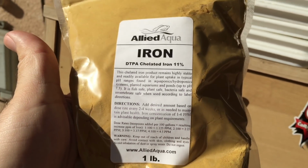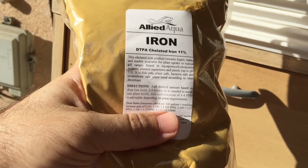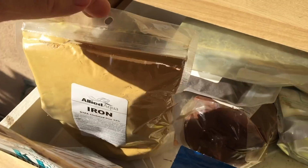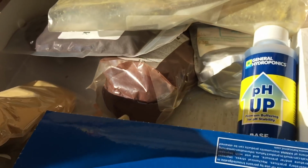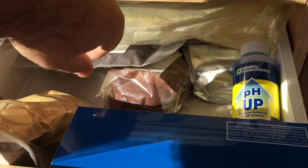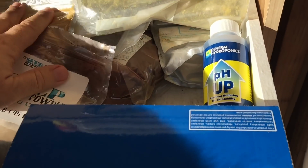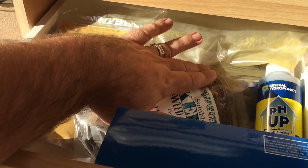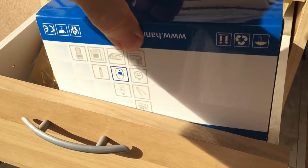This is the stuff that I use right here. You can get it on eBay, and this bag, 1 pound of it, will last me about a year. So those are the three main things that I add. I add the iron, I add the potassium, and that's pretty much it. I'll add other things, but I'm not a rock star at it, so I don't really want to talk about the other stuff, because you could really mess up your system if you're adding the wrong stuff, and I've done that several million times.